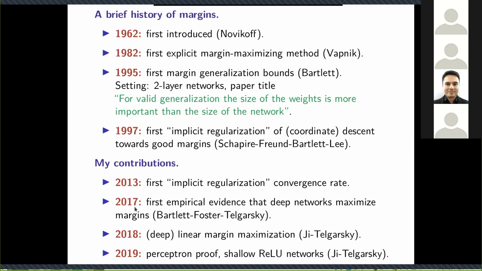Then a lot of you probably know of this paper called Spectrally Normalized Margin Bounds for Neural Networks. That paper along the way also gave some evidence that margin maximization is actually happening in deep networks, so I'll mention this briefly. And then a number of people in the talk right now, a lot of us had parallel work on maximizing margins, or finding good solutions, for deep linear networks. I won't actually talk about this today. For the final meat of the talk, I will do this perceptron proof showing that ReLU networks get small test error via the perceptron type analysis.